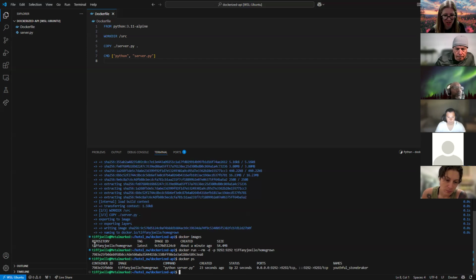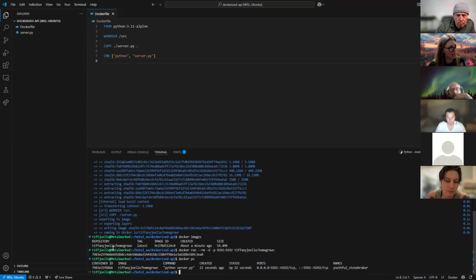So we can see here, I had this Docker image I built, but now this is the actual instance of this container running on my machine. The image is just what we're basing, or what we're asking the computer to run. This is the actual instance of it running. Yes, Art.